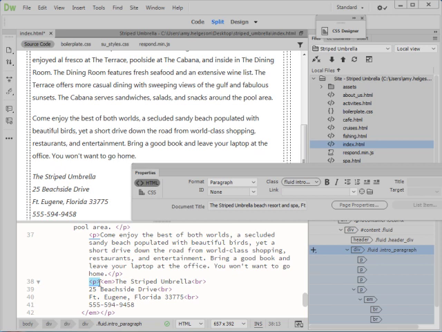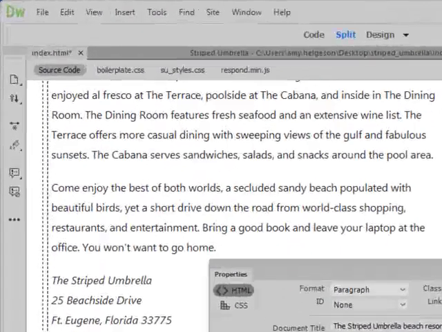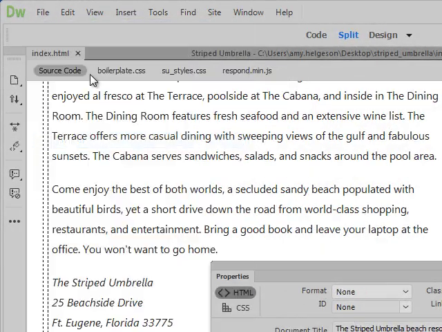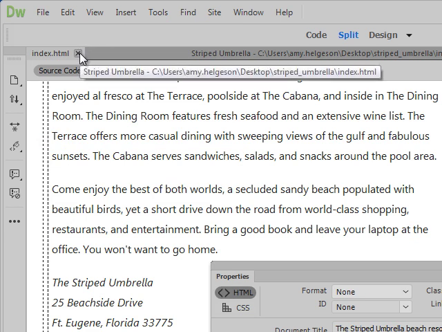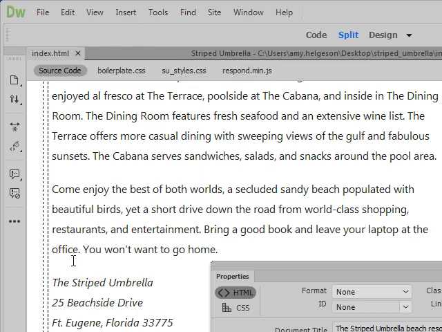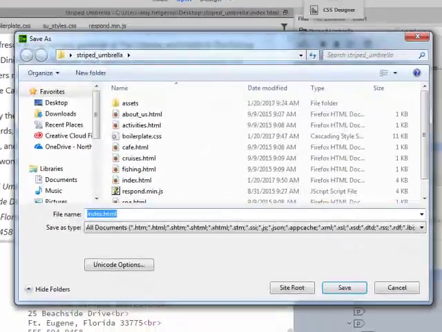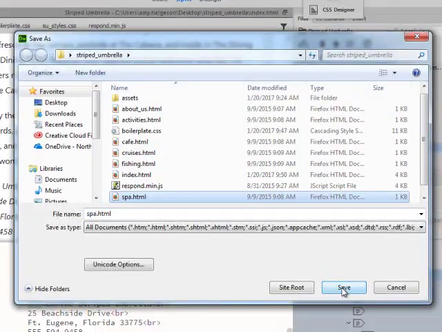It's always helpful for us to know a little bit about the code so that when Dreamweaver's not doing exactly what we need it to do, we can go into code view and manipulate it that way. Okay, so let's go ahead and save this page. I'm going to save all. And then page 16, it says select file on the menu bar and save as. So basically we're going to use this page as a template to build another page. So file, save as, and we're going to save it over SPA.